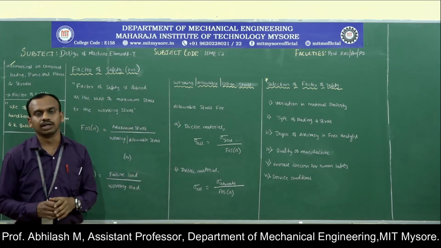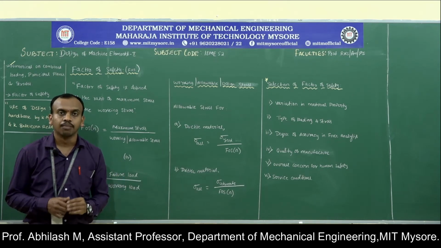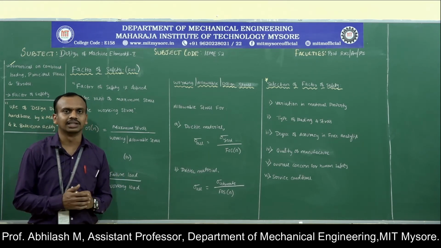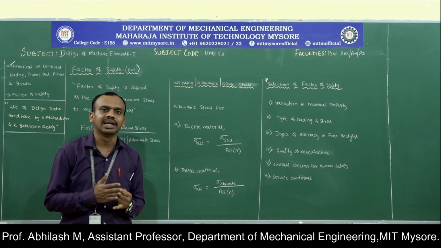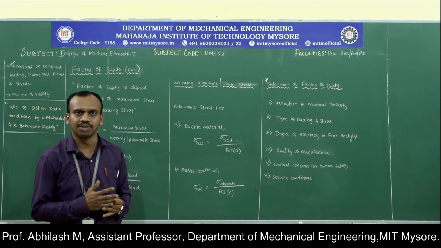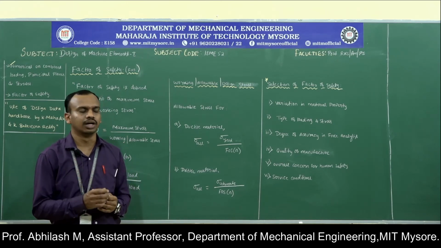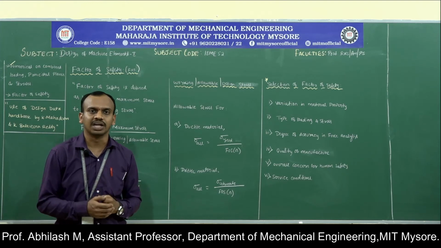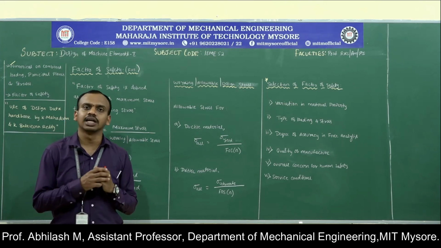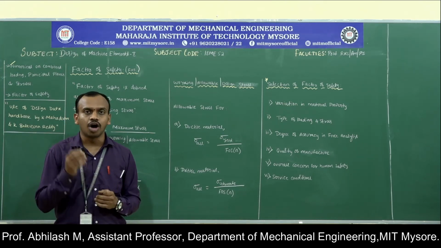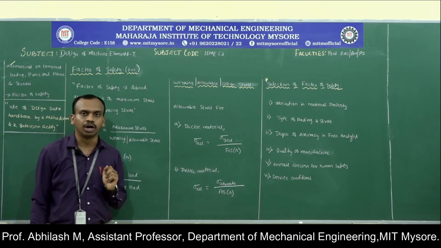See, there are a number of design analyses that we carry out in order to ensure the safety of a component. But while making that analysis, there are a number of uncertainties. For example, in order to make the calculation easier, we would have assumed some of the parameters, or the component after manufacture might have some amount of defect because of imperfect workmanship, or the material could itself be inhomogeneous in nature. So there are certain conditions that we cannot predict. So in all these cases, to cover these uncertainties, the factor of safety plays an important role.